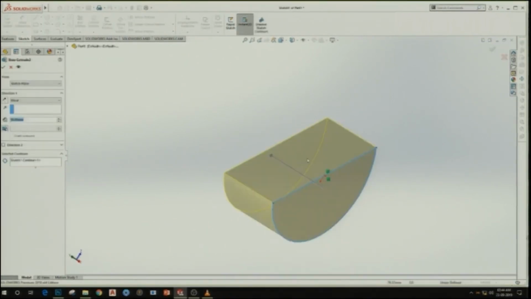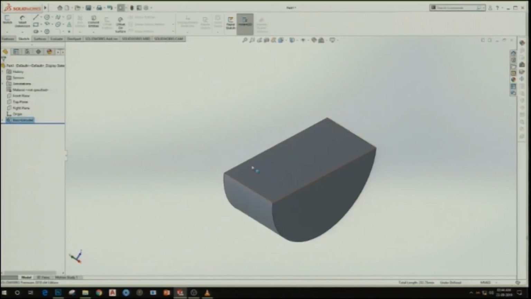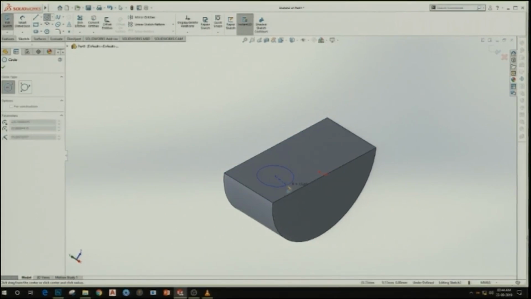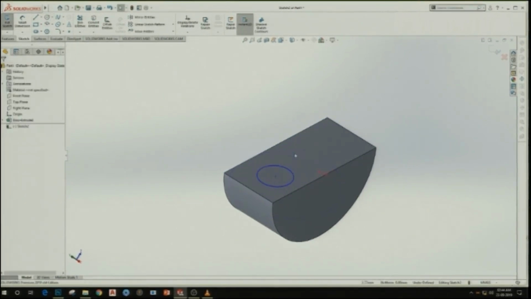Okay, yes, the plane that was selected was not right. Now, I need to select this circle. I will select circle and click it here. It has become the center.